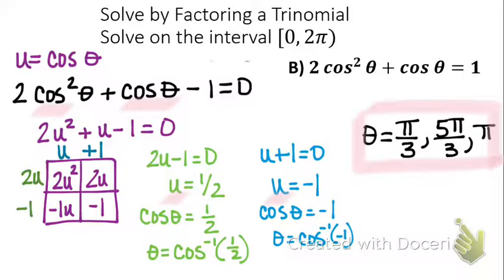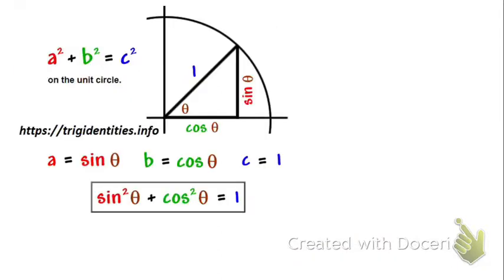So the one thing that I do want you to write down, we have one more question that I think I do want to squeeze in because tomorrow we're going to start reviewing for our test. So I want to go over, I think the one that is kind of worth the most amount of points, and it involves the Pythagorean identity. So take a second, and you don't have to copy down this whole diagram. This is just an explanation as to why this is true. But go ahead and copy this down.